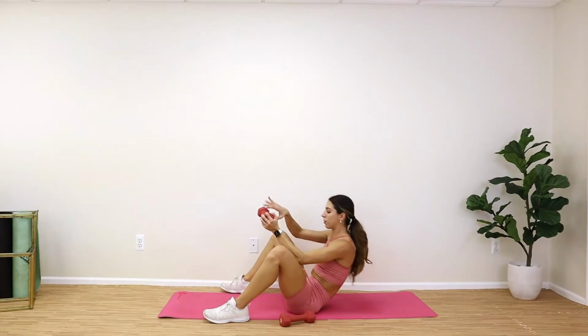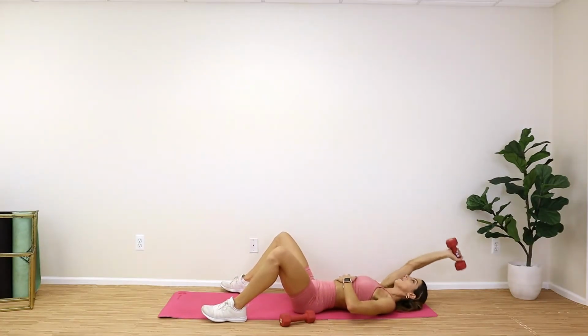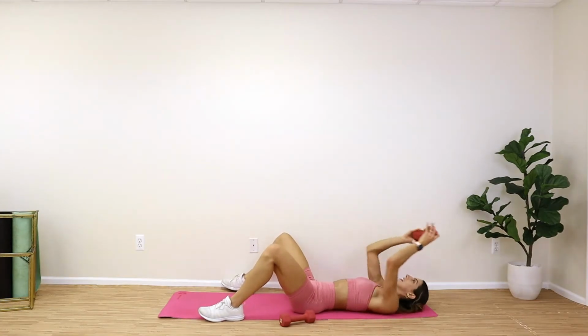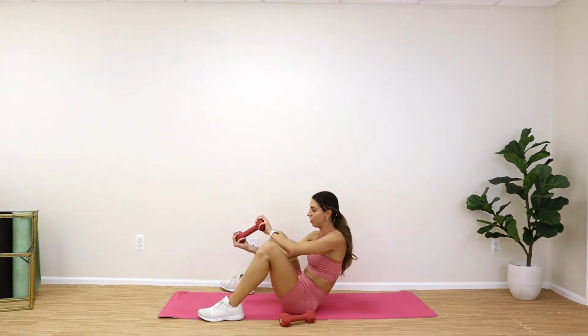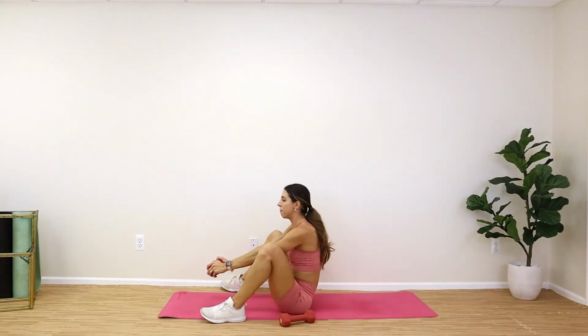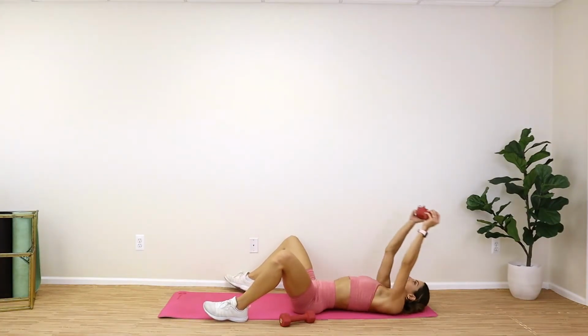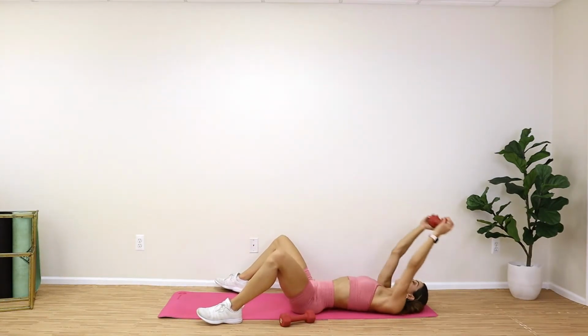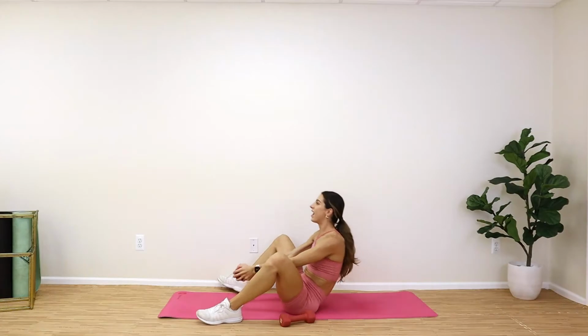You want to tighten up those abs. You're going to want to feel it right here in those abs when you're squeezing all the way up and in. Good. Back. Pull. You want to keep those elbows super straight when you go back so that your armpit area, the back side, is feeling this too. All right. Pull. Squeeze. Up. Drop back. Pull. Squeeze, guys.